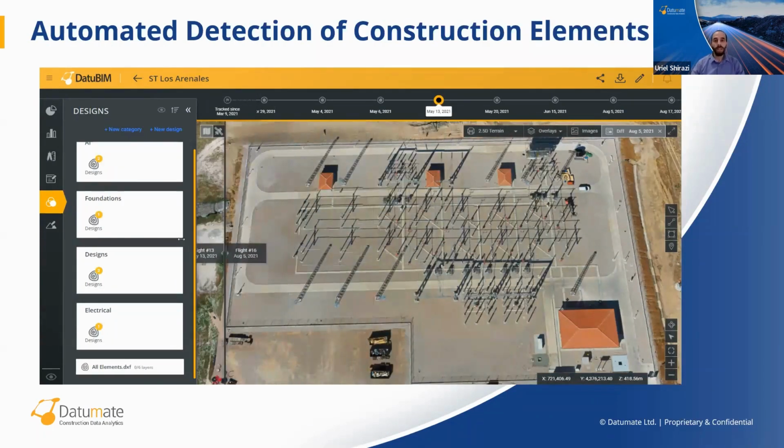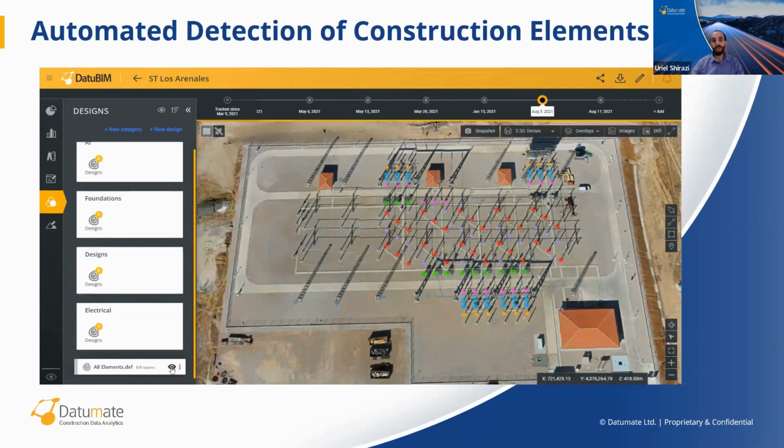You may think it's not an issue to manually update the status of the elements, especially when you work with Datumate on the cloud, on your computer or tablet from anywhere. But this customer builds dozens of substations a year, thus saving numerous hours of manual labor. Datumate leverages its artificial intelligence engine to complete this task and generate automatic reports to the customer after each drone flight.